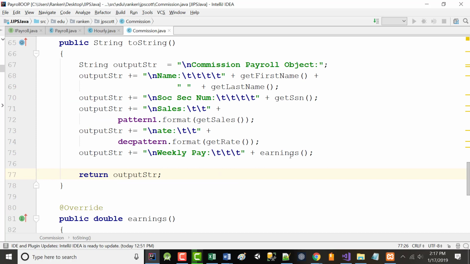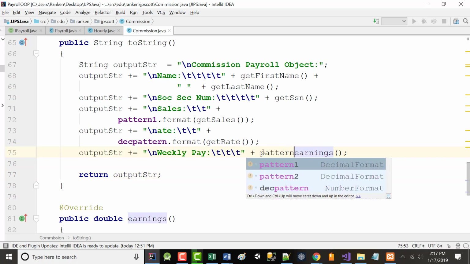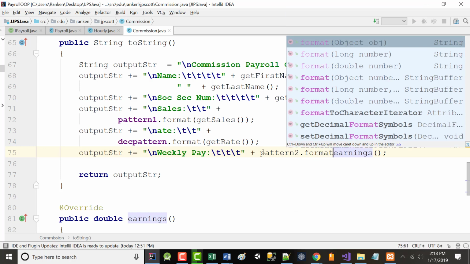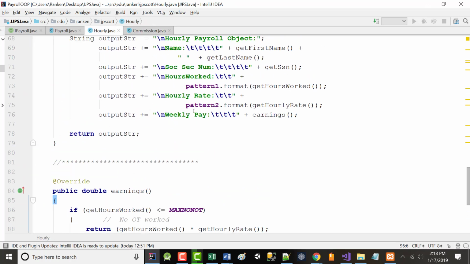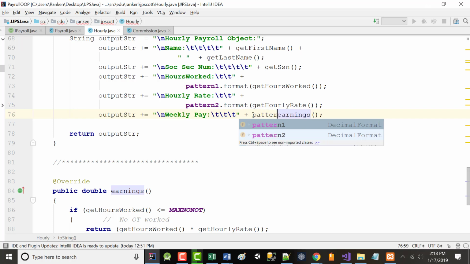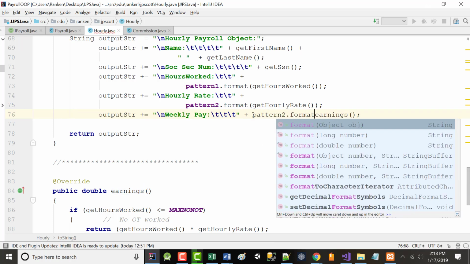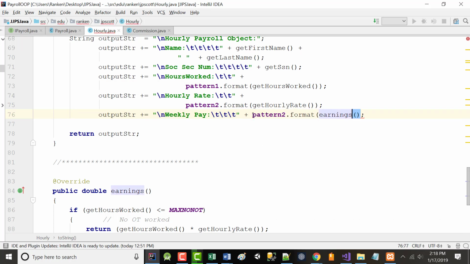But in here, where I've got my weekly earnings, right there, I'm going to put a pattern2.format for earnings. In fact, I can do it with the other one because it's in toString. So I should go back. Did I change the toString in here? No. See this? So that should have also been a pattern2.format. Thanks for picking that up, Andrew.